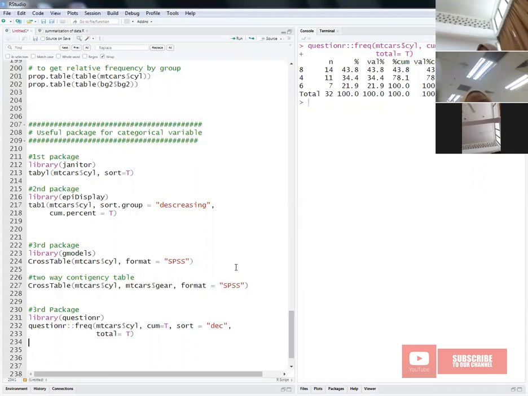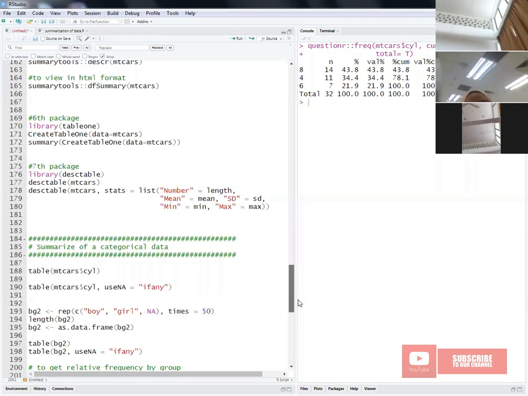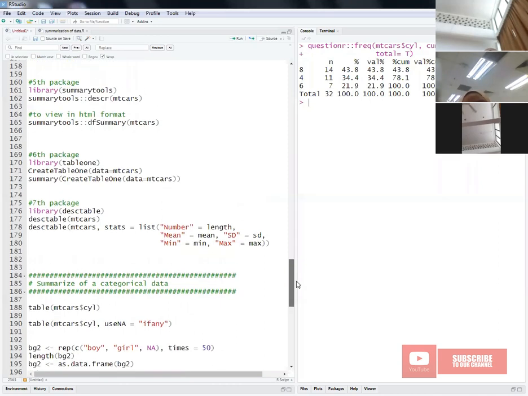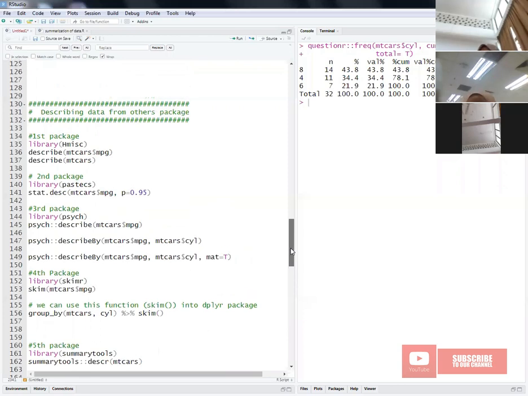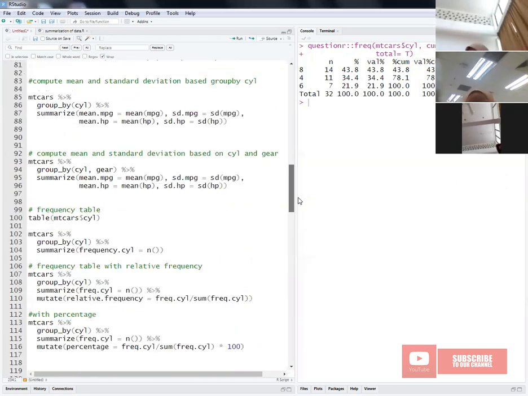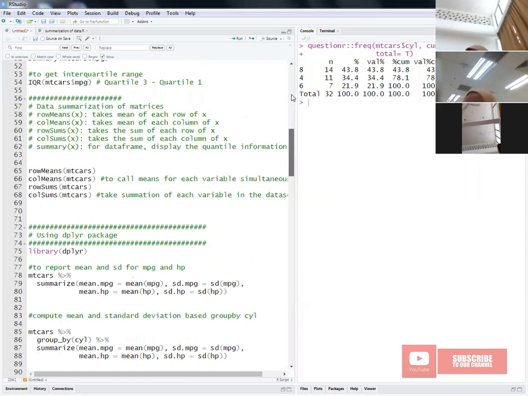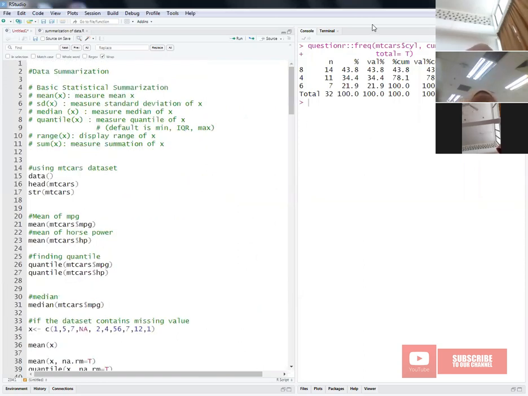I think for data summarization, that's all that you need to know. Maybe there are a lot of other numerical summaries that you need to know. You can Google it and find books to study some summary functions. On the next class, we're going to apply these functions to a real data set. We will try to manipulate data and do data summarization.